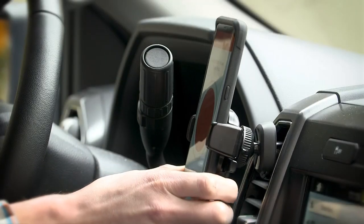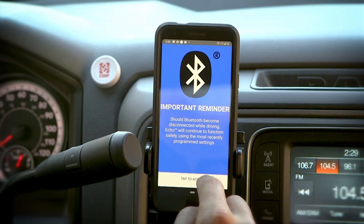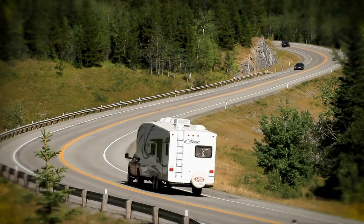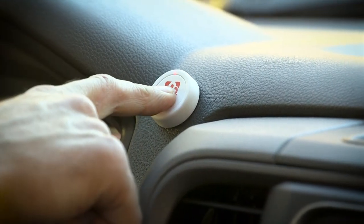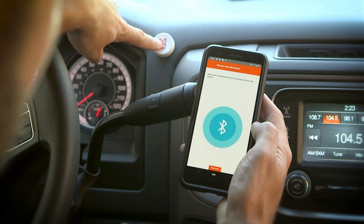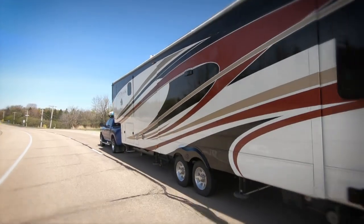For enhanced versatility, we've introduced the ECHO Manual Override button. When paired with the ECHO app, this small button functions as a manual activation for your trailer's brakes. This device easily adheres anywhere you want, with a soft-touch material making it comfortable when pressed. Pairing the Manual Override button to the ECHO is simple, making it easy to get on the road while maintaining safe, hands-free driving.